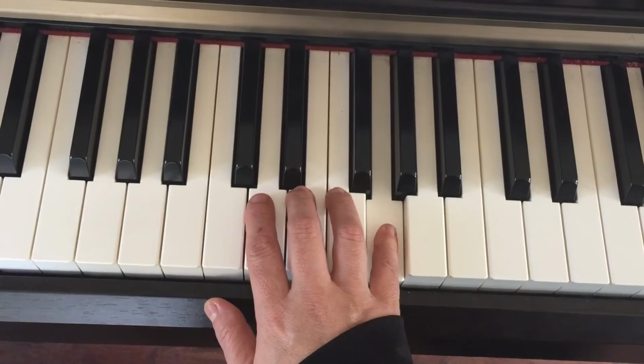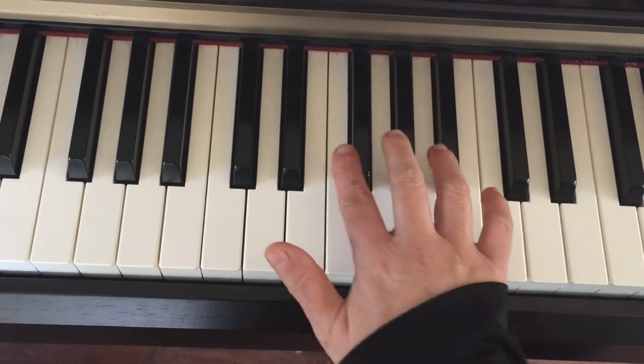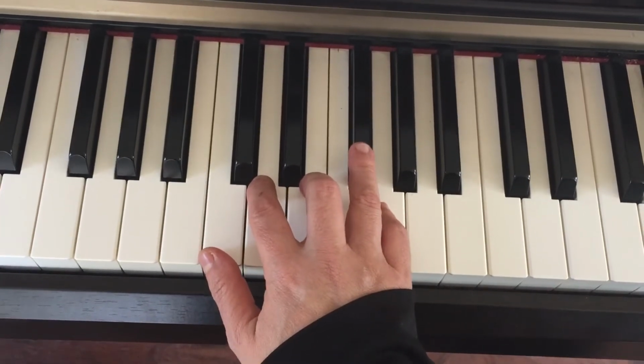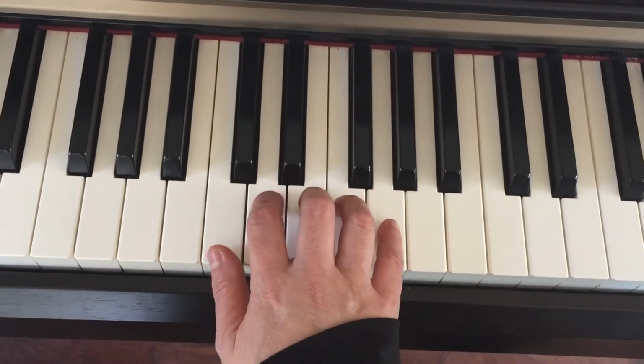And another one we need is called F sharp. It's left of the 3 black keys right there. Okay, we're gonna need that. And I am going to be using my 4th finger there, but I don't need to put my 4th finger there until I need it. So we're gonna start with D, all right?